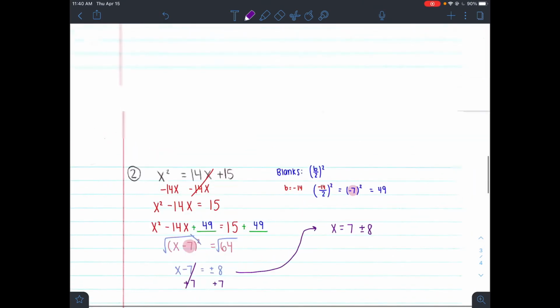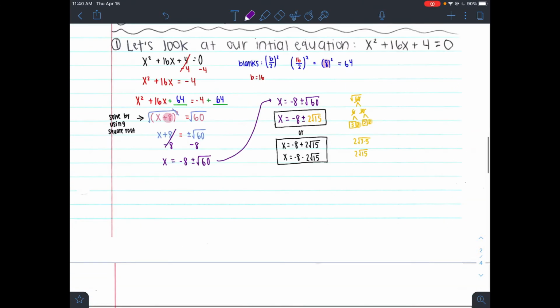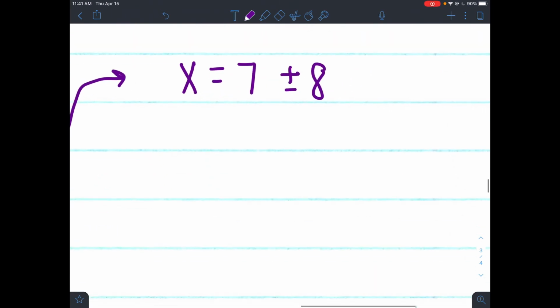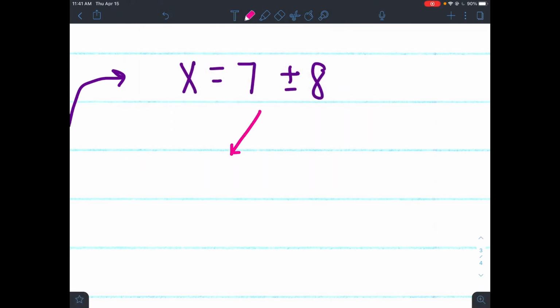Okay, so the question is, do I split here or do I keep this as my final answer, right? Because on the last problem, I just kept it as my final answer, except I had to simplify the square root. We don't have any square roots left over. If you don't have any square roots left over and it's just whole numbers, you've got to split it apart. So notice how plus or minus means you could have 2 different answers. So either you have one scenario where x is 7 plus 8, and in the other scenario, x equals 7 minus 8.